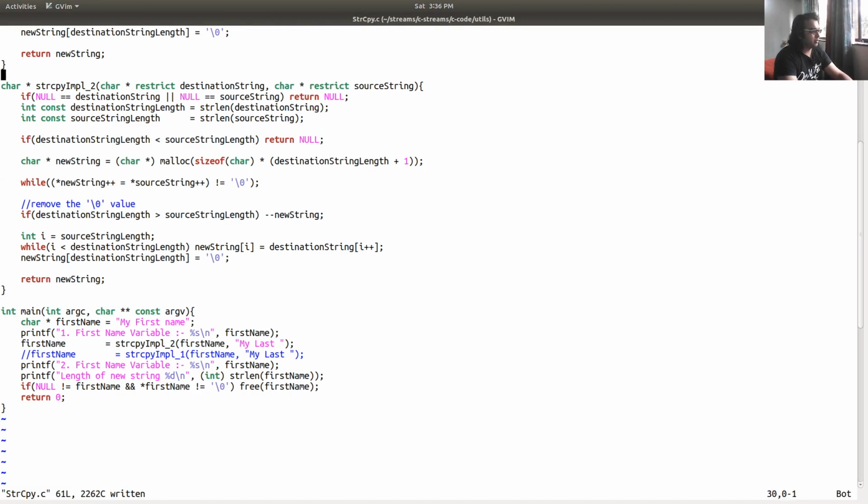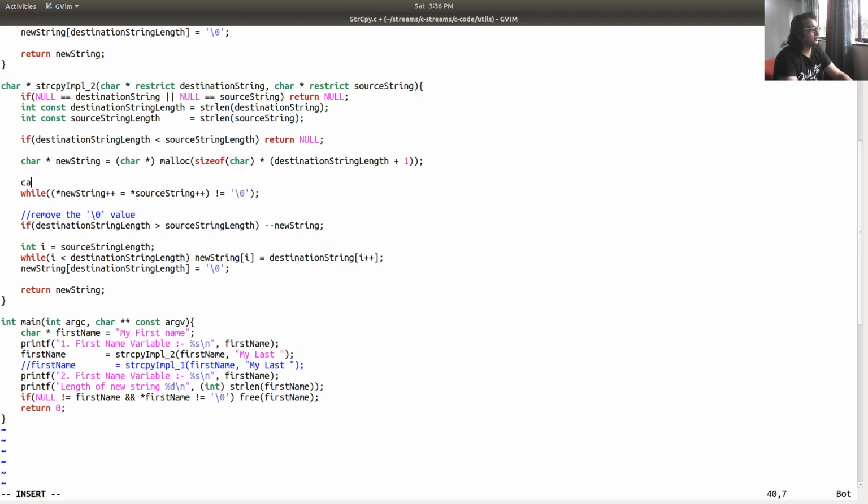Okay, we have something of value. Oh, I got this. What is the issue over here? We need something like iterator equal to new string.